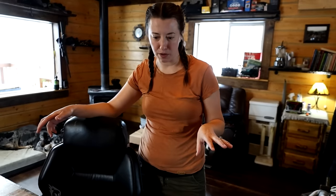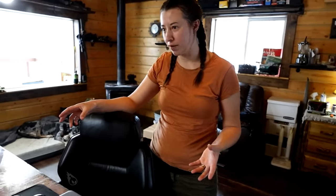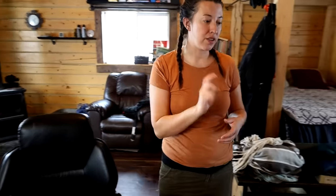All the furniture in this house is from the previous owner and maybe even the previous owner before that. Sometimes it happens with Alaskan houses if they're cabins. And the table is where Eric does all the computer work. It also functions as a kitchen table. We still have an ice chest as our fridge.